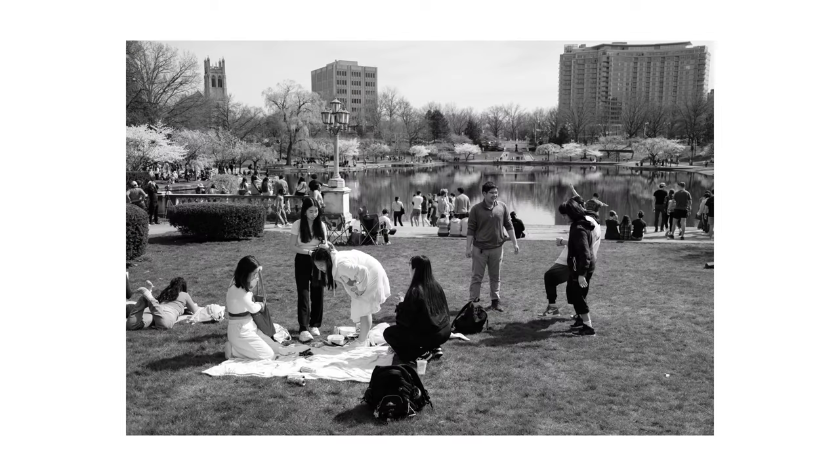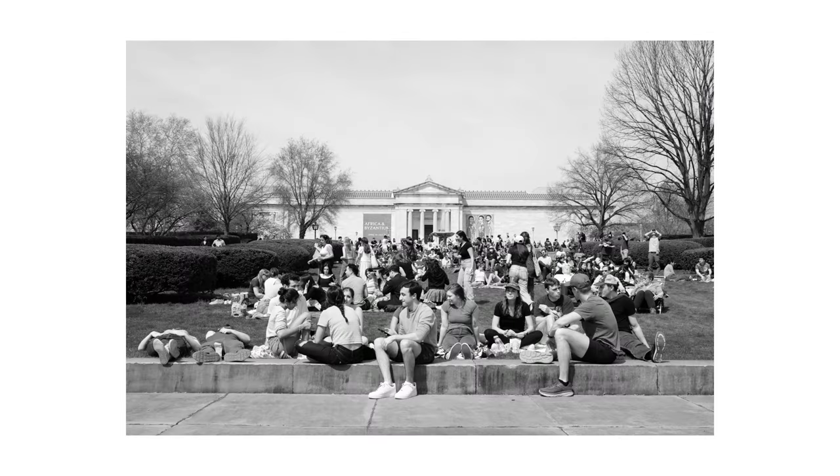Now if you're someone who's just looking for an everyday carry to take on vacation, hang out with friends, and photograph your life with the best straight-out-of-camera JPEGs in the business, I totally get why you probably pre-ordered this — I'm not against that at all. For a compact street photography camera, beautiful sensor, incredible form factor, it's the most pre-ordered camera of all time for a reason. I'm glad this camera is so popular and selling so well, because it shows that compact cameras are important. People want top quality features in their compact cameras — that keeps the camera industry alive, keeps it thriving, keeps the innovation going, and I think that makes winners out of us, the consumers, at the end of the day.